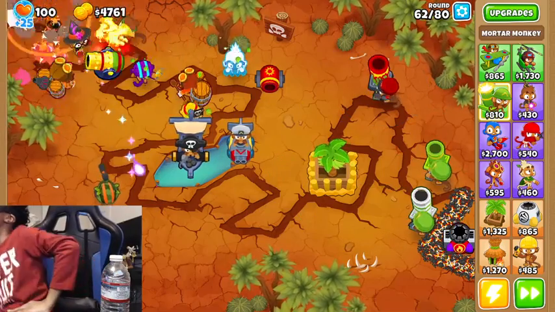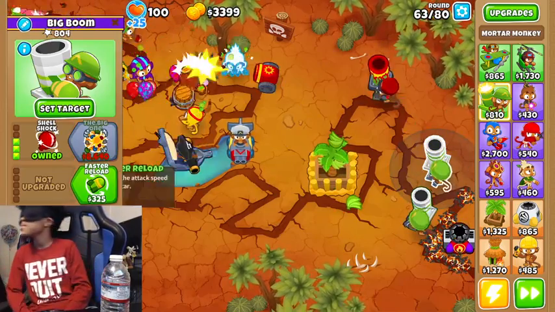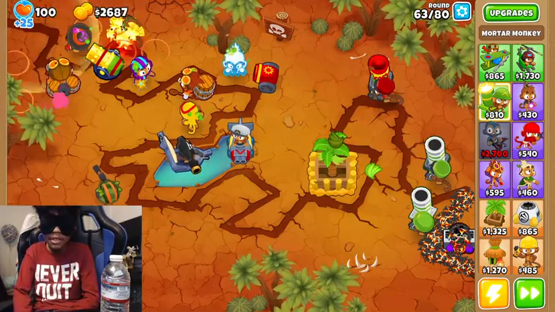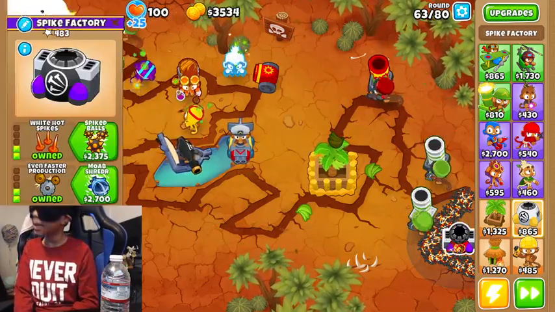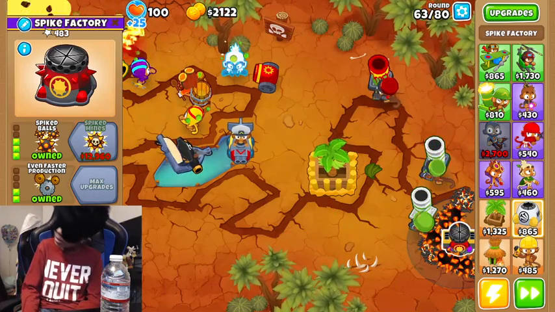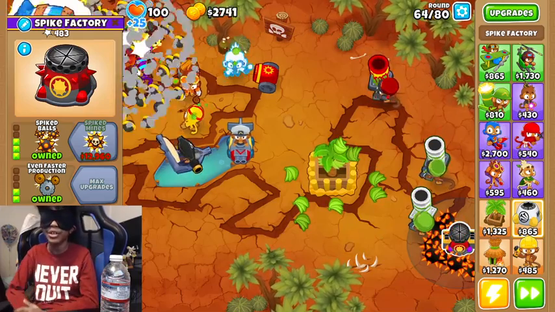Okay, put it near one of the corners. I'm making bigger blasts. Shell shock. Faster load. Rapid reload on a big boom. Good. What is this? Oh my gosh, what is happening here? This thing is throwing things. Spike balls. It's throwing spike balls. Okay, that's good. Because that protects you.